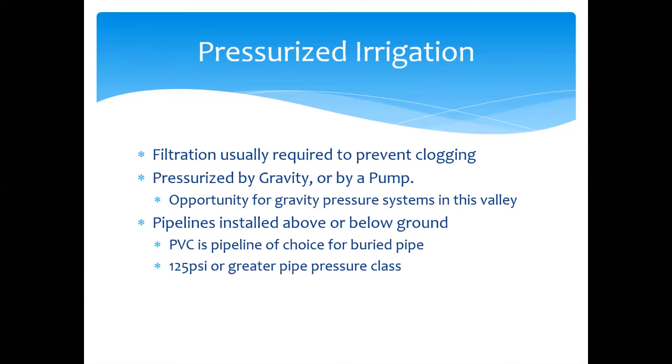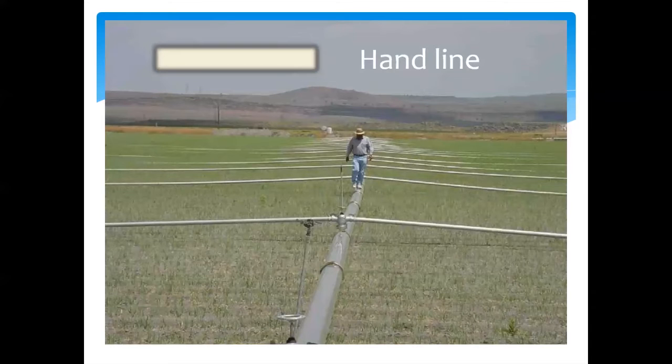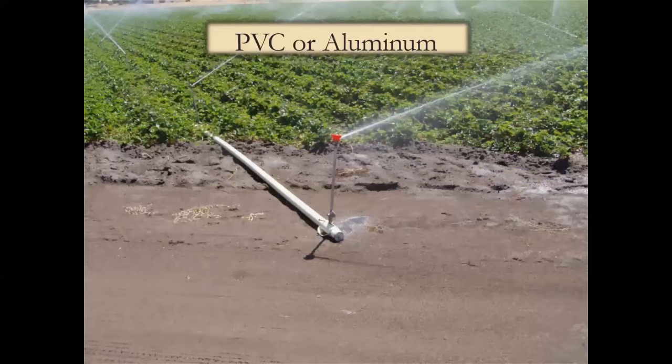So I'm going to go over a bunch of different sprinkler irrigation setups, pressurized irrigation. Here's a hand line on some type of new row crop. The whole hand line on this one is all above ground. So put it out there, irrigate, and then they remove the whole, all the hand line, all these moving pieces when they go cultivate or go harvest. That previous picture was aluminum hand line. This is a PVC, new PVC hand line. It's called Certiset. It's flexible. It's got these twine gaskets so it doesn't leak.